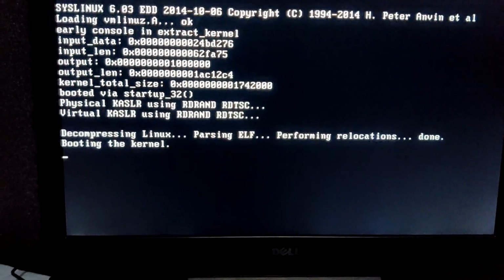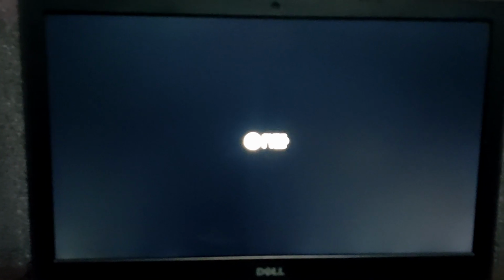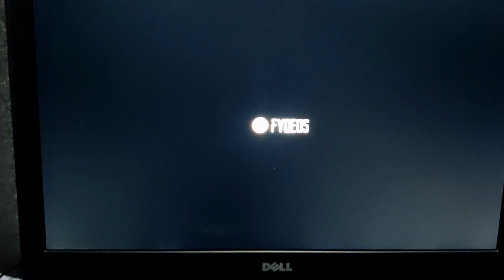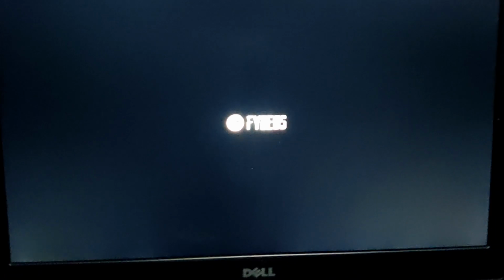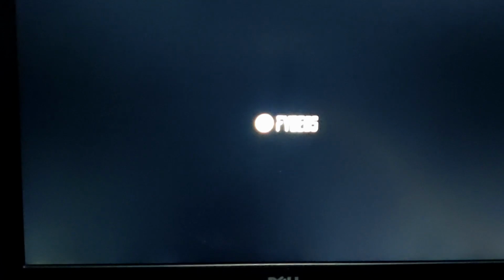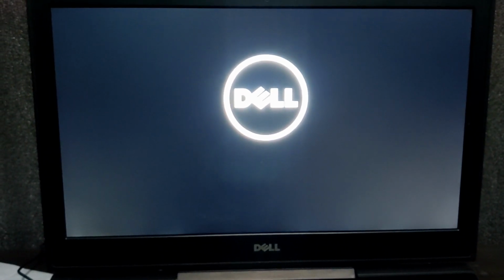After this I'm going to show you how to boot into UEFI mode. Okay, so now it's loading, you can see. Actually, I'm going to use the UEFI mode because that's the mode I'm using in my main OS, Windows 10. Once it gets loaded you can do the setup. Now let me show you UEFI mode. I'm going to boot to the boot menu again, and this time I'm going to use UEFI mode, not legacy.